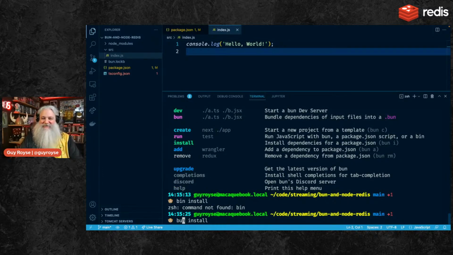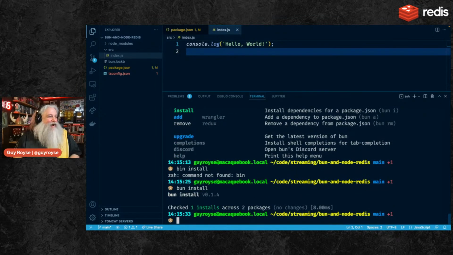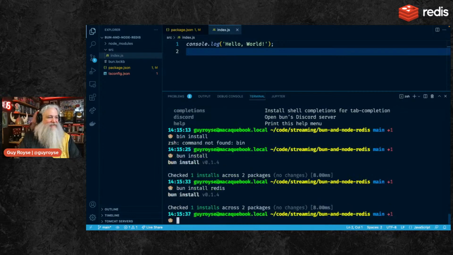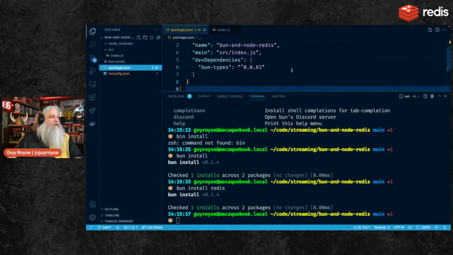That's going to be a common typo, isn't it? Bun install Redis. Did it actually just install Node Redis that quickly? Or am I doing bun install wrong?